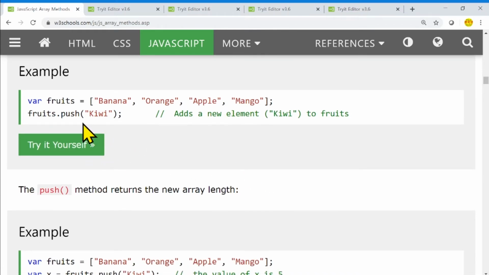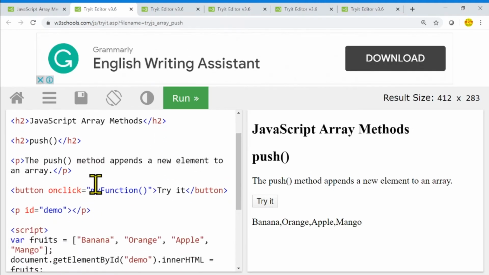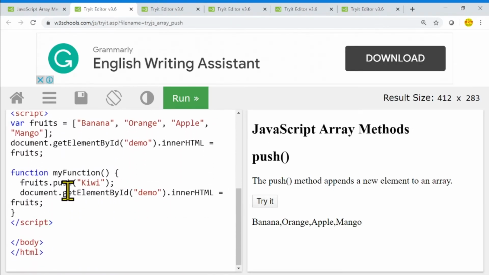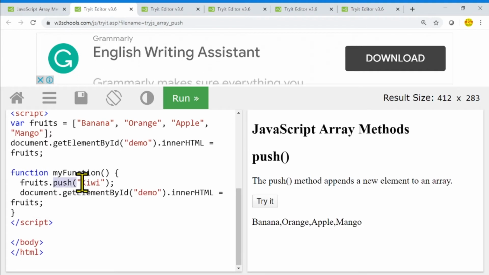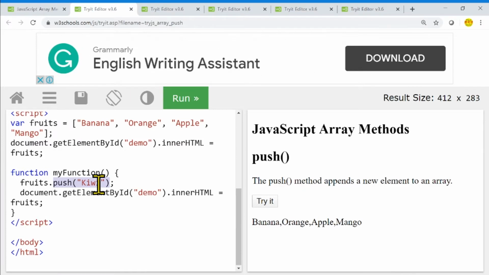Okay, here we are pushing kiwi, then that will be added as the last element here, and let's look at the result here. Let's focus on that. Push kiwi, that means kiwi will be added as the last element.